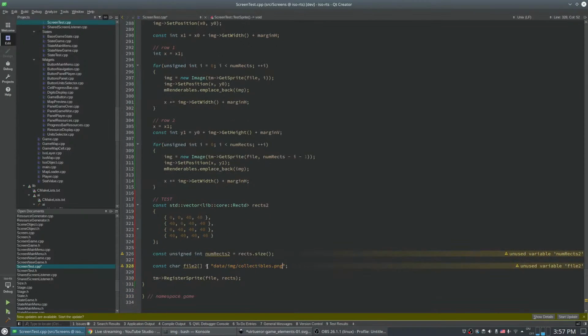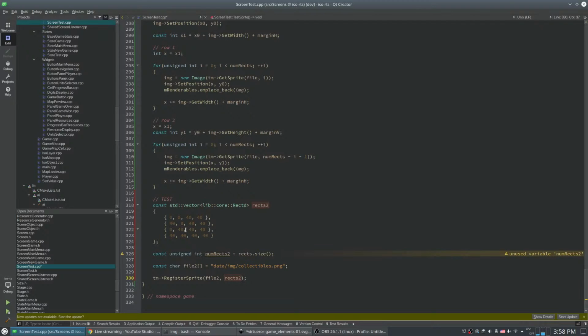Here it is. File2, Rex2. So what I'm doing with this code, I'm basically registering, like saving or declaring. Actually, I'm declaring the sprite.